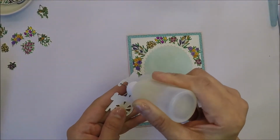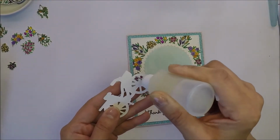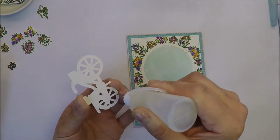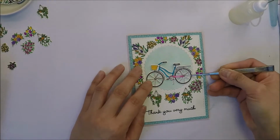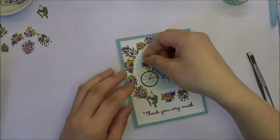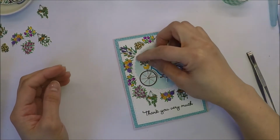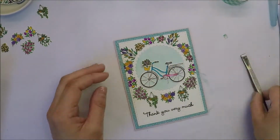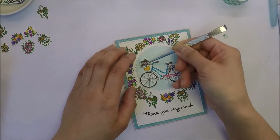I use Glossy Accents to adhere my bike in the circle and place it a little bit on the lower part, and I'm using my tweezers here to align it perfectly on the paper. And I will also add a bunch of flowers and place them on top of the basket, and I just use foam tape to adhere it.